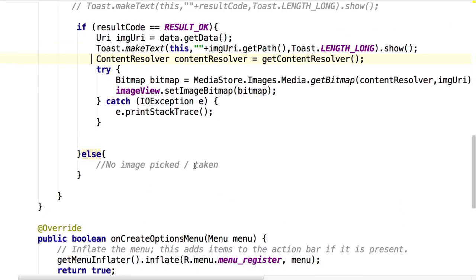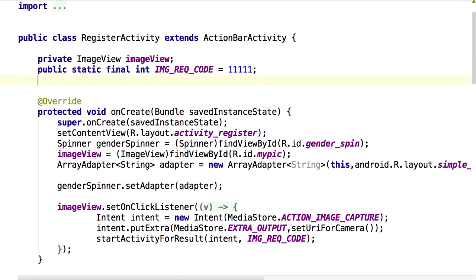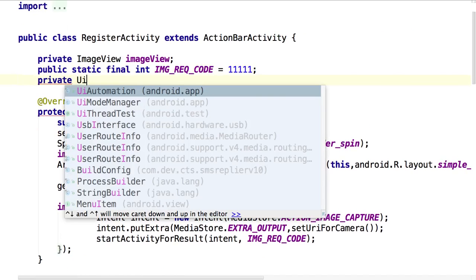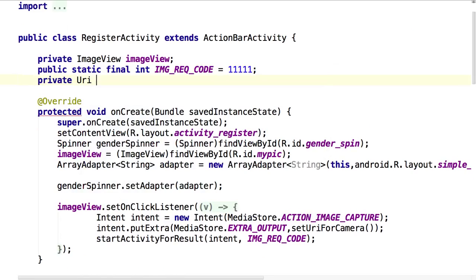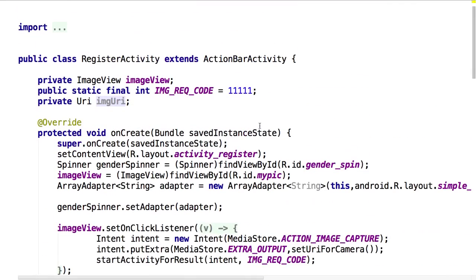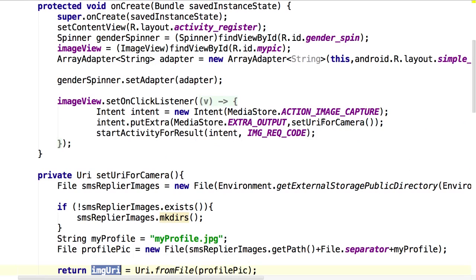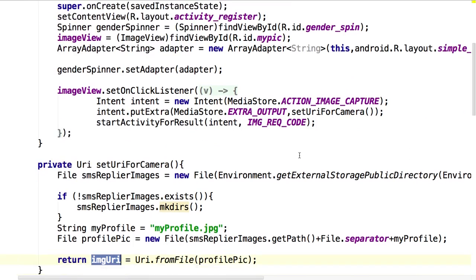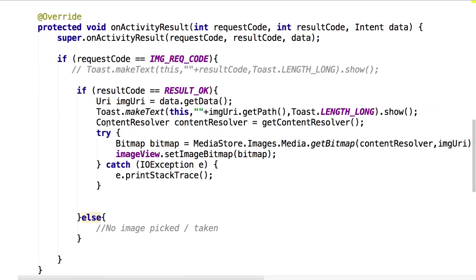It happened quite a bit sometimes also. So what I'm going to do, image URI is a global value. I'm going to hold the particular image URI here itself. So anytime the camera tries to create an image which is being set through extra output, I will know the image URI. Instead of depending on this, I can directly convert. Let's see.